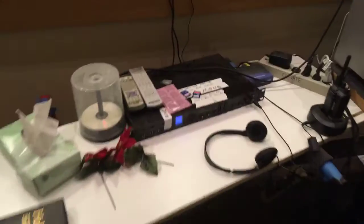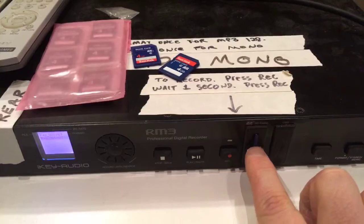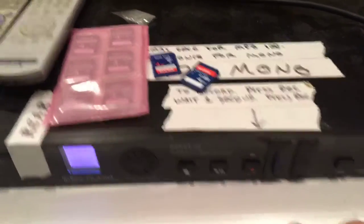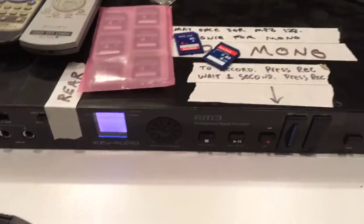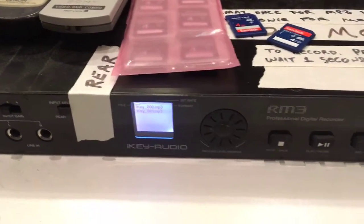Up on the mezzanine, to the left of the projection computer, is this device here, which is our actual MP3 recorder, and the SD card is right here inside the machine. There are some extras up on the top. As you can see, the device is on and it has two recordings on it — that's what those two lines tell you.